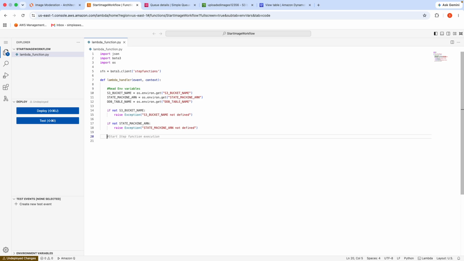And now let's start processing the message that we get from the SQS queue. And that message will be present in the events parameter here. Now, if you remember, we specified the batch size as 1. So that means this event parameter will only have one message. But as a best practice, we should actually loop through the records in the event parameters so that, in future, if we change the batch size to, let's say, 5 or 10, the code wouldn't need to be modified. So let's read that in a loop.